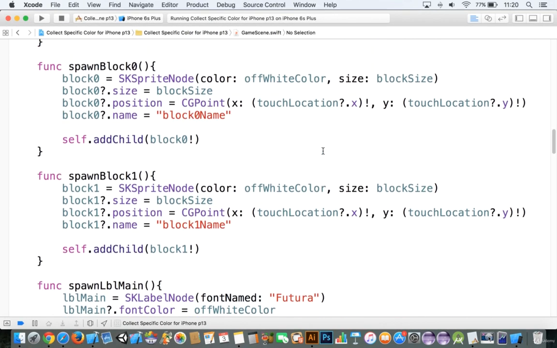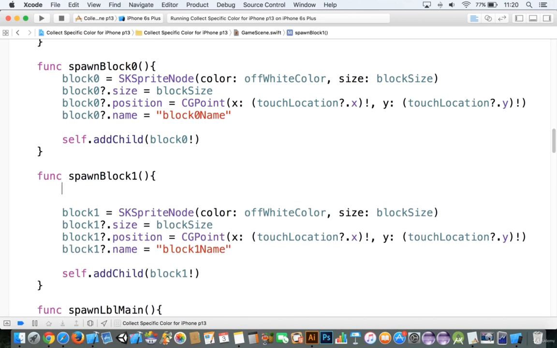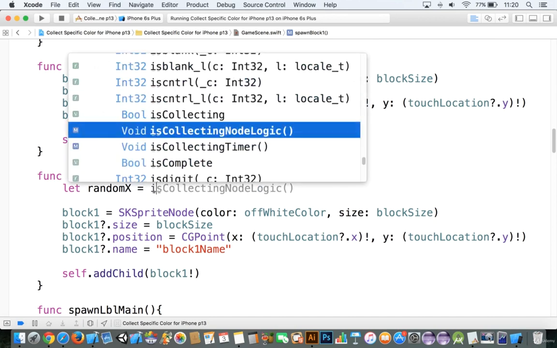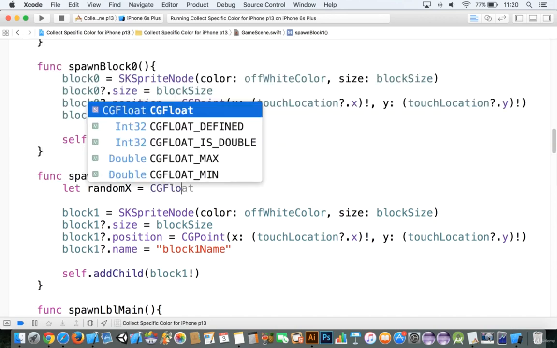So what we have to do is add in kind of a touch location here. So let's add a let here. We'll call this random x. Make that equal to int, or in fact, we'll make it equal to CGFloat.